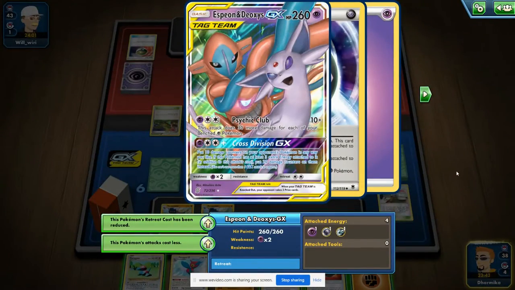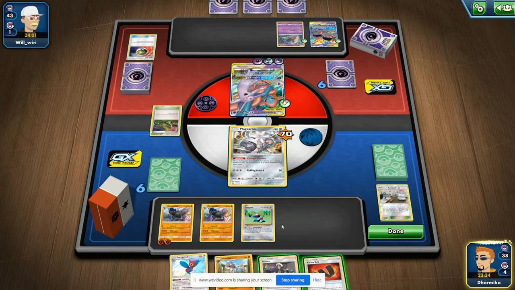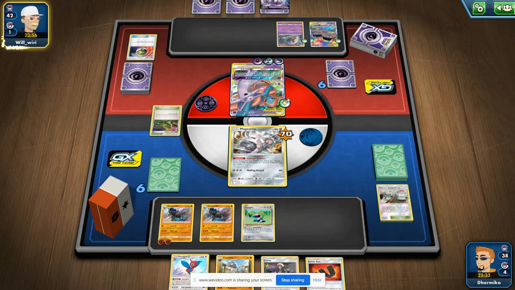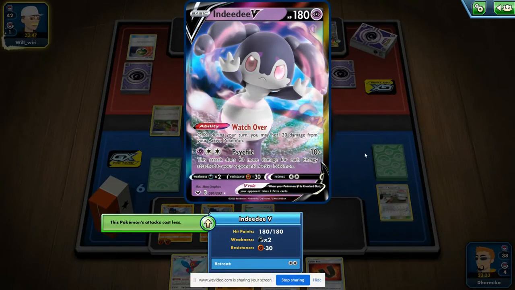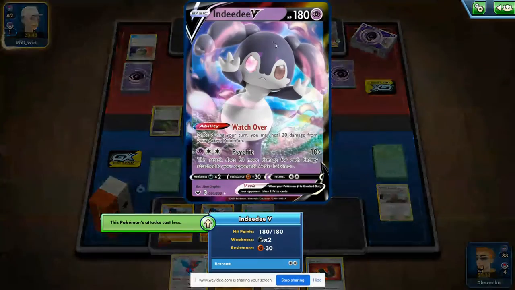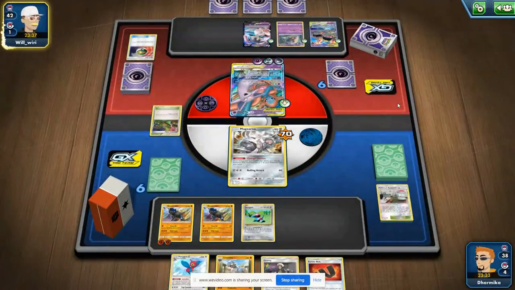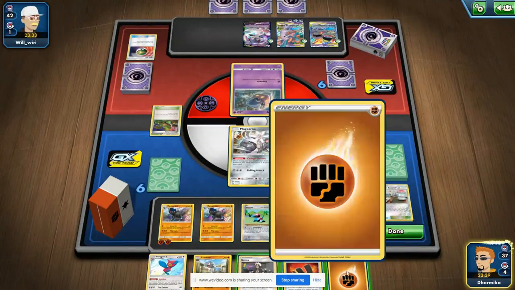What's Psychic Club? For each of your Psychic Benched Pokemon, 50 more damage, or 30. Is resistant to psychic. The new resistance is minus 30, by the way. There we go, minus 30. It might just be for V, or it might be for all. I'm not really sure. But tag teams don't have resistance. I think so. Most tag teams don't. I don't think all of them do.